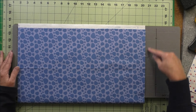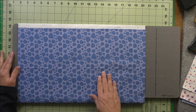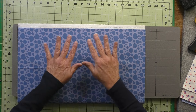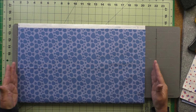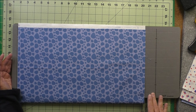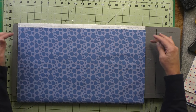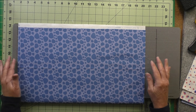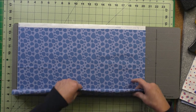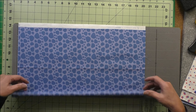I'll be cutting two strips at a time times seven, which is enough to make seven blocks of the dark fabric. If you take a light fabric and do the same thing — putting it on top — you'll be cutting four layers of fabric at once, enough for seven blocks of the six-inch size. I'll run these through and end up with 14 strips at one and a quarter inches by 18 inches, with about three inches left over on the fold side.